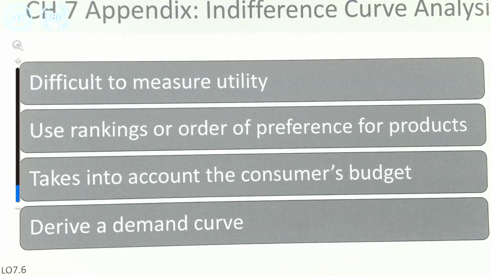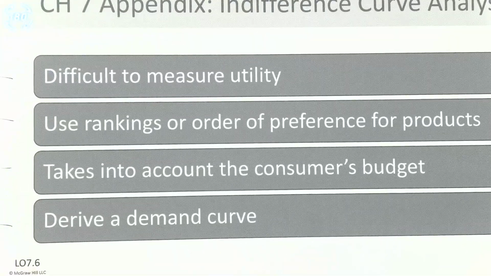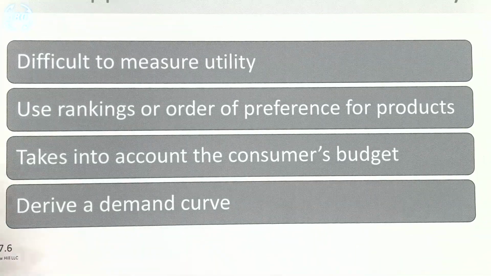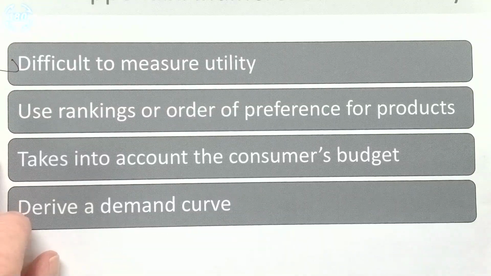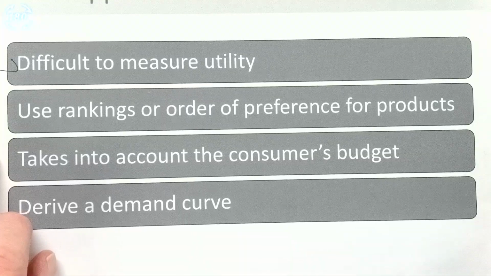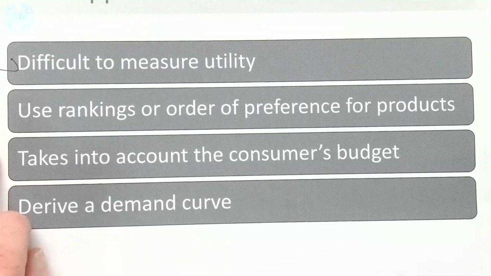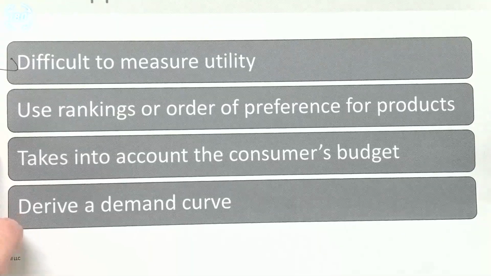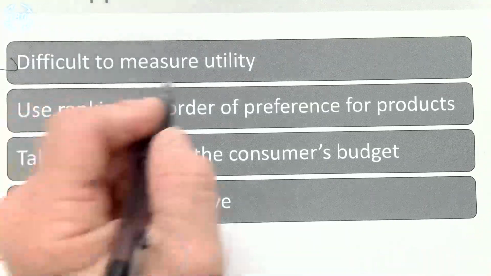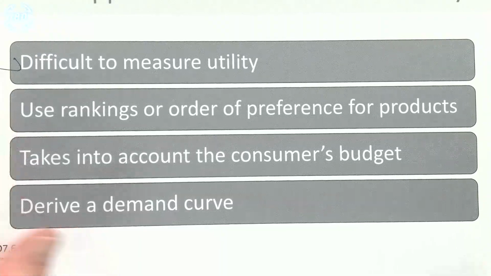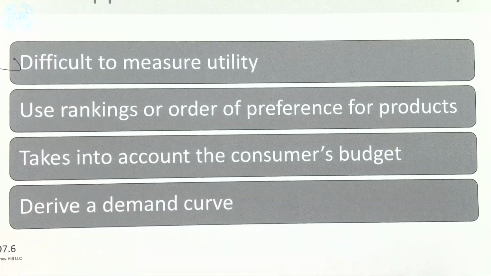And what we have to see here is that in indifference curve analysis, there are some things to note. First off, utility is difficult to measure, as we mentioned before, because we may talk about a unit of utility, a util, say, but to you, an apple may deliver 5 utils, whatever a util is. To me, it might deliver 10, okay? So it's very subjective. What is a util? I don't know, it's not like a pound or a kilogram or a foot or meter or anything like that. It's difficult to measure utility. However, we can talk about one good having more utility than the other.